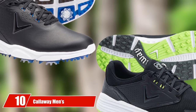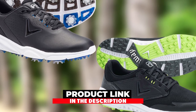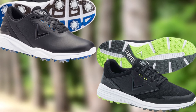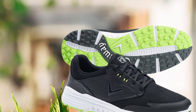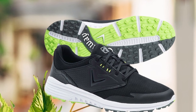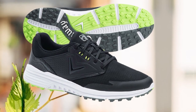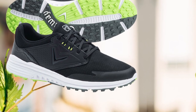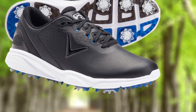Finally, the number 10 position is dominated by Callaway Men's Golf Shoes. The Callaway has some of the best qualities for golfers with plantar fasciitis — it is a supportive and durable shoe. You won't find such shoes at such a reasonable price on the market. It offers adequate support and protection for your feet. These shoes look good and are easy to put on, fitting well right out of the box. The material is not only protective of your feet but also protective of itself, meaning it doesn't get very dirty very fast.